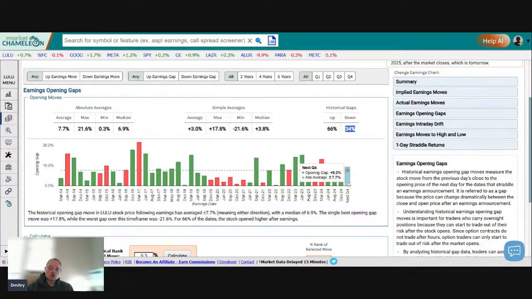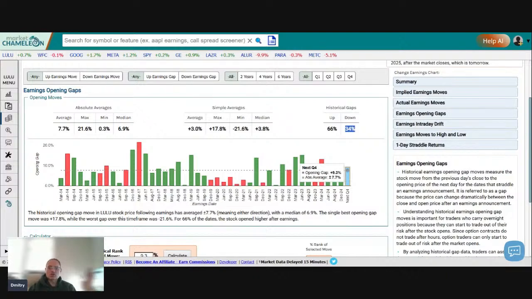This little blue bar here, because the earnings is coming up, we start to reference the current option straddle that covers that earnings, and right now it is indicating 9.3% moving in either direction. Okay, so that's quickly looking at the historical data and trying to assess the opening gap distribution of returns, potential risks, and so forth.